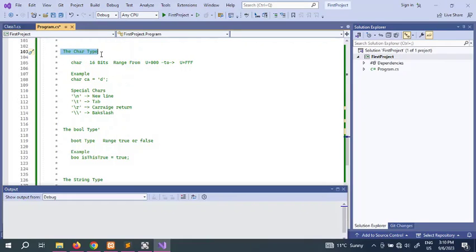The next one is going to be char, our char type. This one stands for character type and is used to represent a 16-bit Unicode character. Unicode defines a character set that is intended to represent the characters of most languages in the world. Characters are represented by enclosing them in a single quotation, which you're going to see here. With the Unicode character, you always put it in single quotation marks. Looking here, that's a character, that's one character.